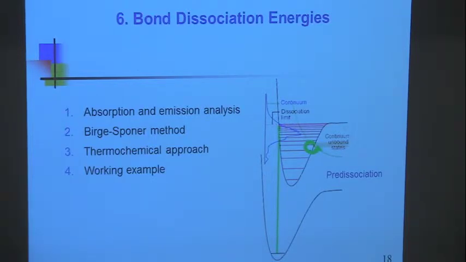When I started as a graduate student, a long time ago, I needed to know the dissociation energy of nitrogen because I wanted to study the dissociation of nitrogen. There were two schools of thought. It's either 7.5 electron volts or 9.5. Hard to believe that the dissociation energy of nitrogen wasn't actually known until about maybe 1965. But how could you ever go about finding it? There's several ways you can go about finding it. And there was some confusion in the literature at that time. Final answer became obvious after a while.